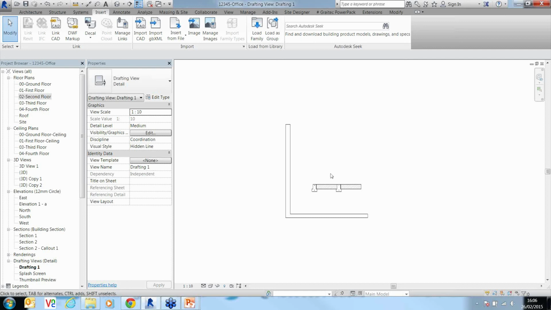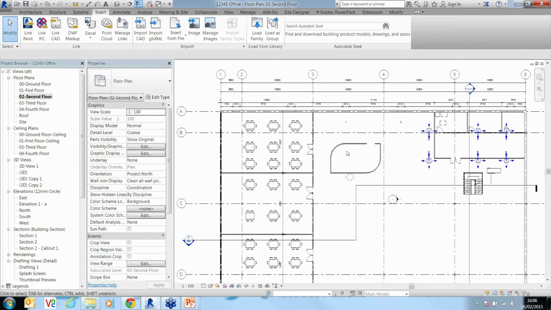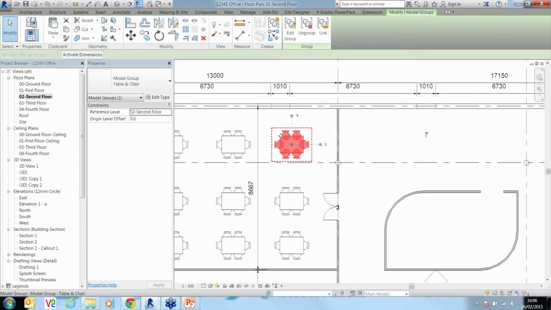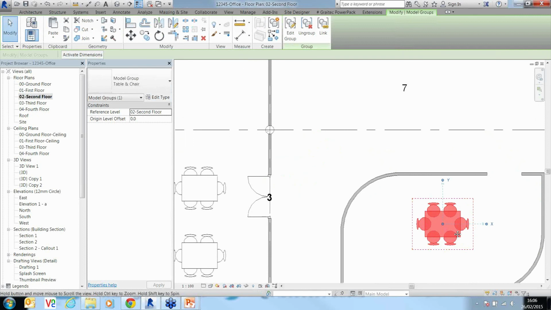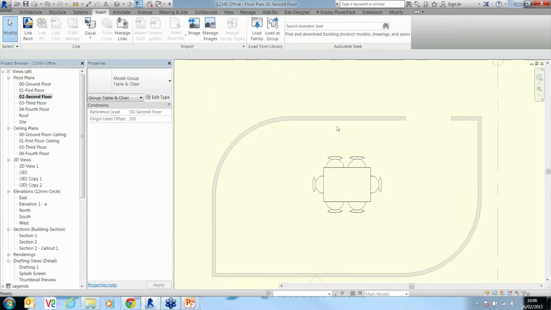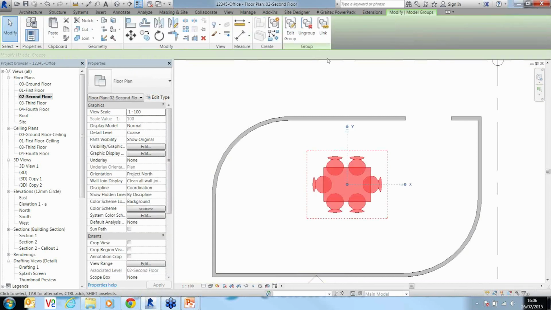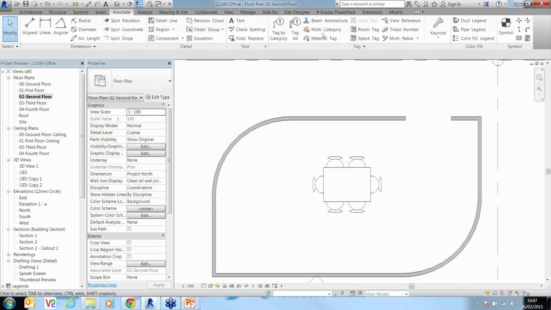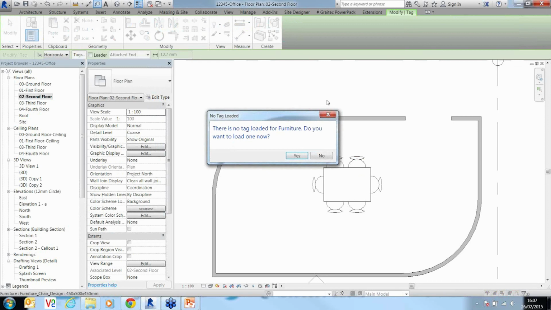Someone else asked the question: are notes generated as text or as a dynamic form in the model information? If you go back into the plan here, for example, I'll take this table and drag it over here, so I'll put it in this room on its own. I'm just going to ungroup this one to show you. What I was showing you in here is, I'm going to do a tag. So I'm going to tag that.